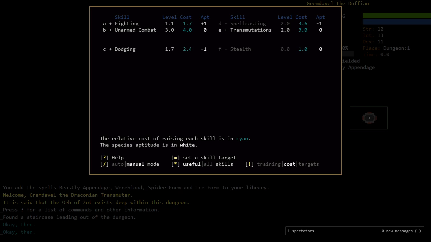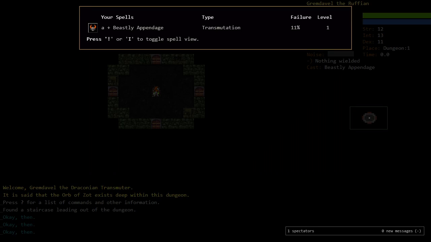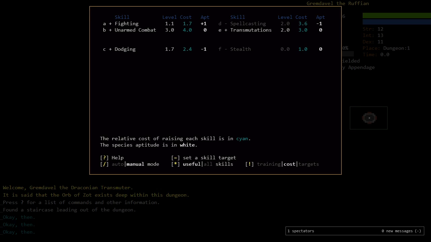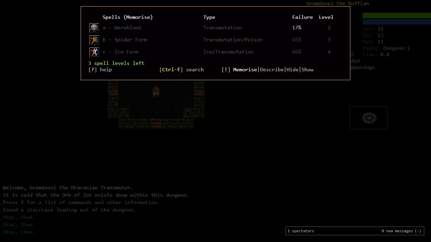I think we might actually leave stuff like this. We will be using Beastly Appendage for unarmed attack. The other thing is not being able to wear armor. It means we should be able to cast our spells more easily. We don't have to worry about the armor encumbrance. Okay, I think this is fine. I could focus Transmutations to make sure we get Spider Form or Ice Form online quicker. No, I think we're good, though.